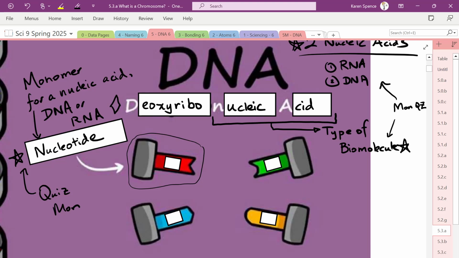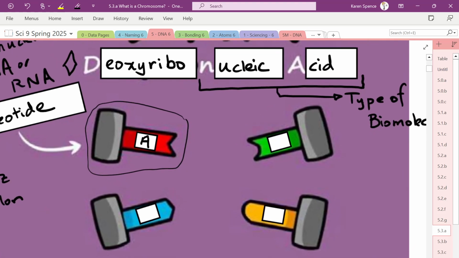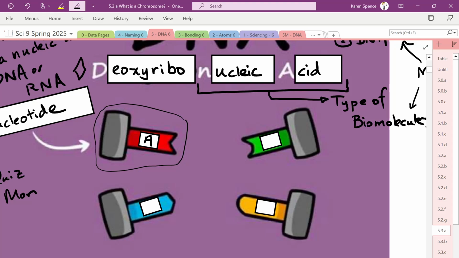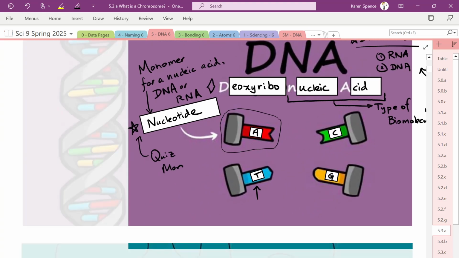Oh, and if yours is too dark to write on, you can just write on the sides. I'm sorry, I should lighten that up a little bit so it's easier to annotate. Okay, so if the red one is an A, I want you to look at the pictures. What would the blue one have to be? What would this one have to be? That would have to be a T because it's like the pointy one, yes? So the pointy one goes with the pointy one, and the circular one goes with the circular one. So C goes with G. All right.